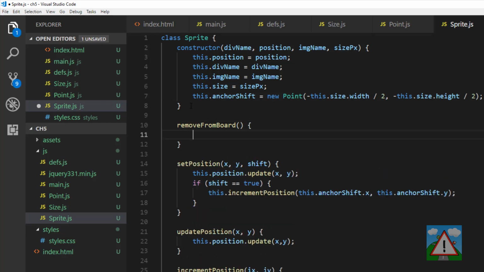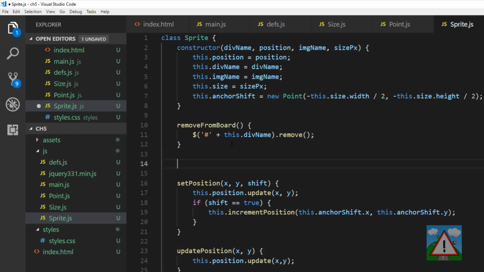And here we'll use a jQuery selector to select our div with the hash for the ID. So we select the div name for this particular sprite with the hash because we're selecting an ID, and then we just tell jQuery please remove this particular div from the web page.